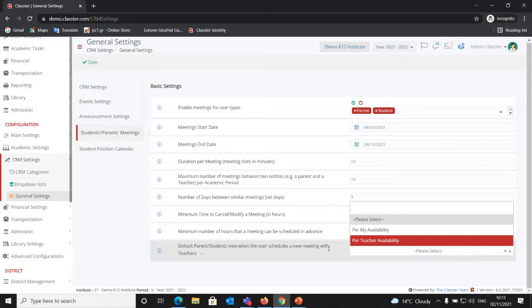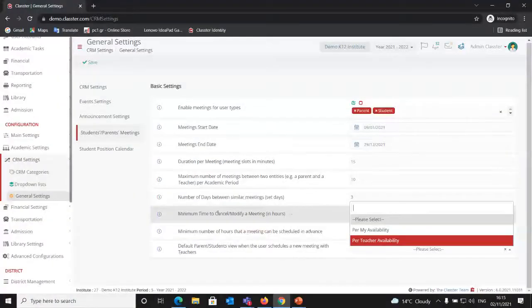Now it's time to show you how we can, as a teacher, check or add our own available time. So the first basic rule in order to do that is that the administrator should first of all allow this to happen. So the administrator will be allowing the teacher to set or add their own availability.